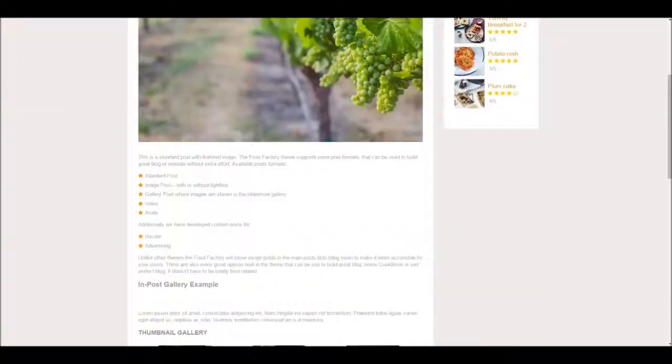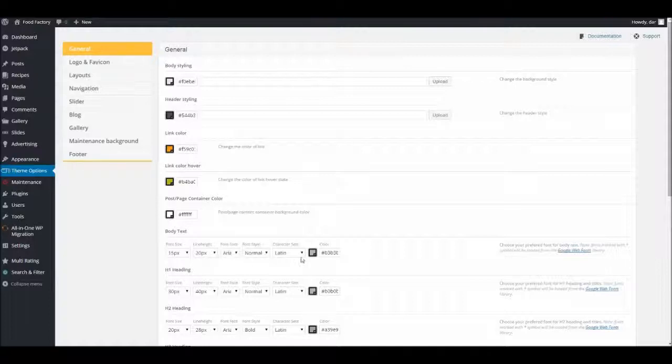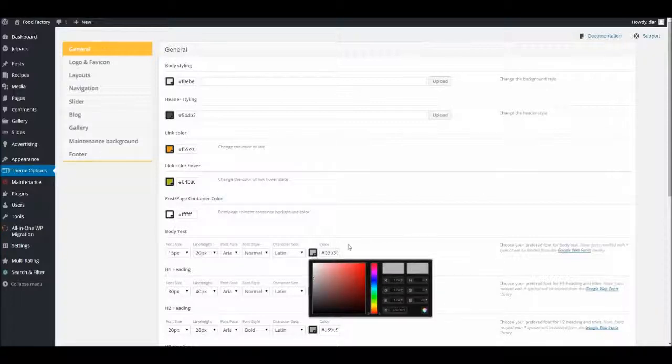So we're going to change this font here. Like I said, I've set up my Arial and I've set it to light gray, but I don't like it this way, so let's get started.